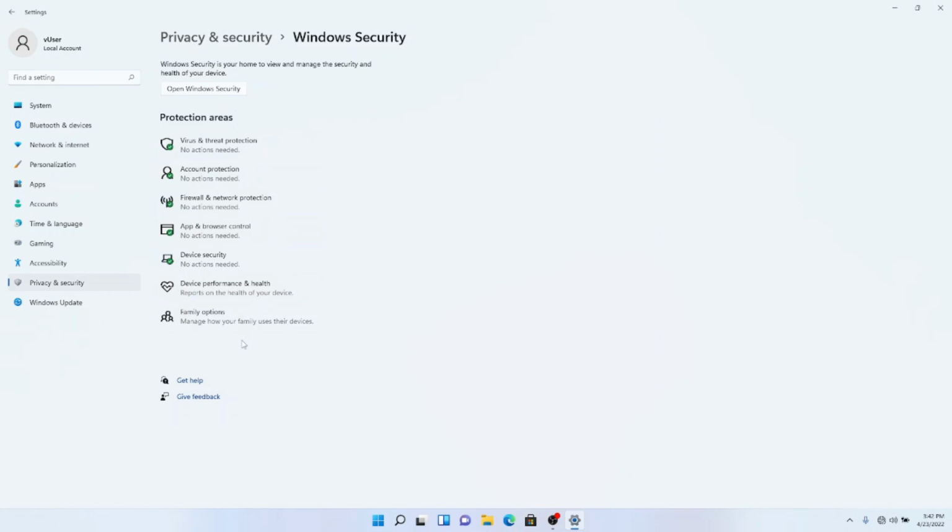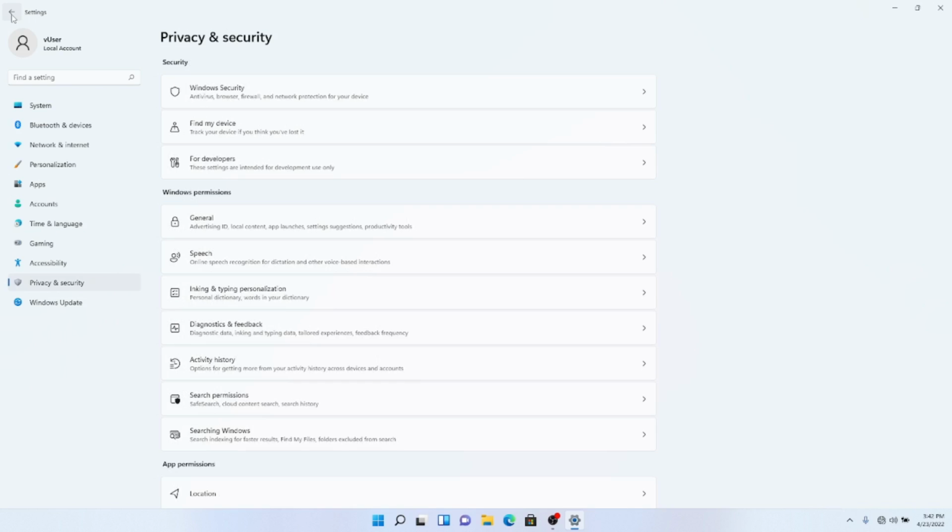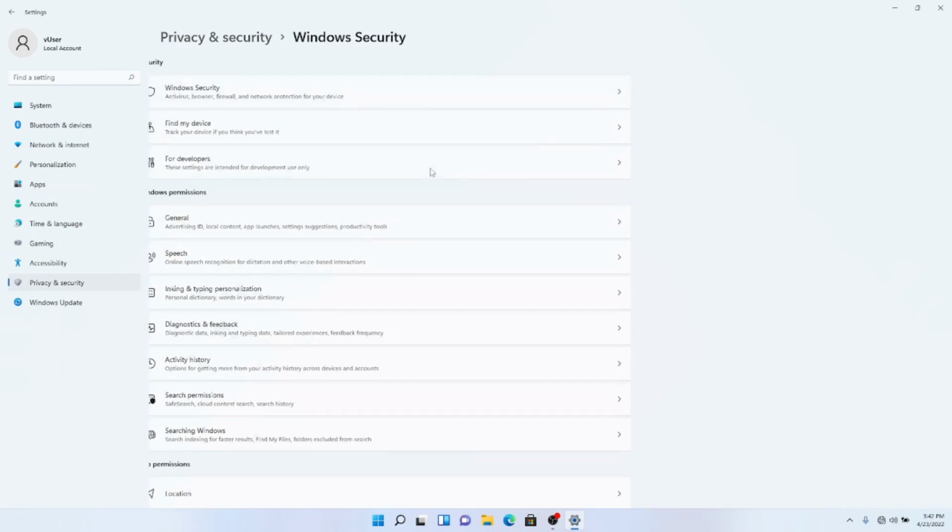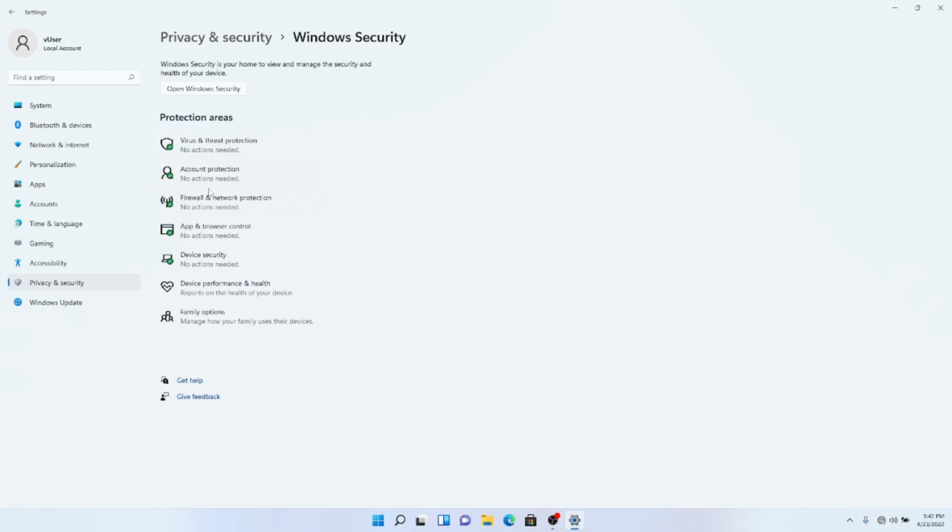So as you can see here, it pretty much looks everything the way it does in Windows 10. Nothing's different here, and I don't think I really need to address anything because everything already has a green check mark on it. So I'm gonna go back. Obviously, once you connect to the internet, you've gotta make sure that your Microsoft security definitions are up to date and any applicable Windows updates.